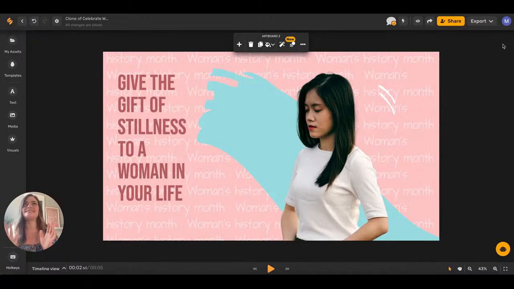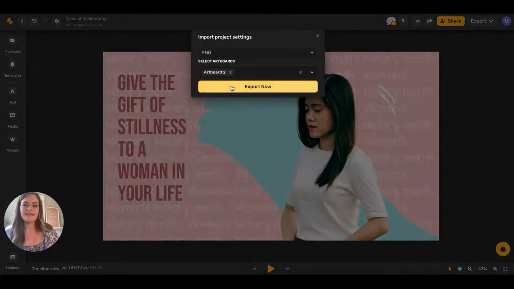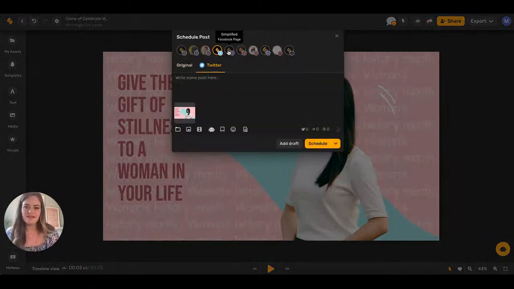Guys, this is a simplified workflow that really sells people again and again. So all you'll need to do is click on this arrow to export your project to a new post, and it'll be ready to post to your social media channels. So let's click on that and click export now. At the top, you can select multiple channels at once, or you can just choose the channel that you want to post to. Here, I'll write in my caption.